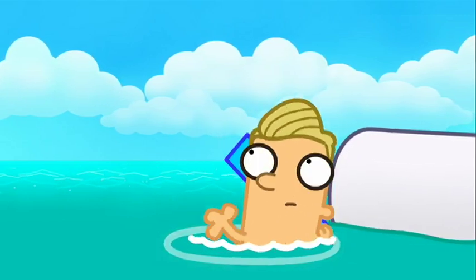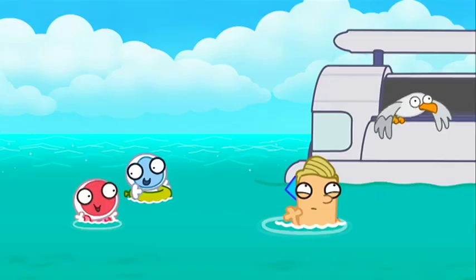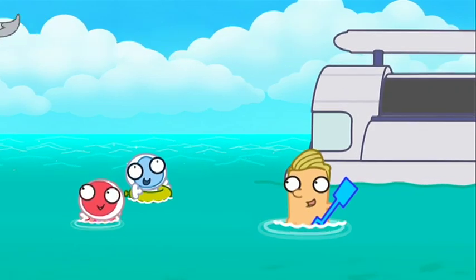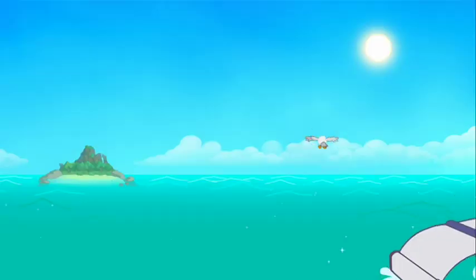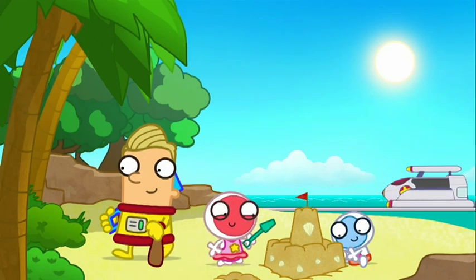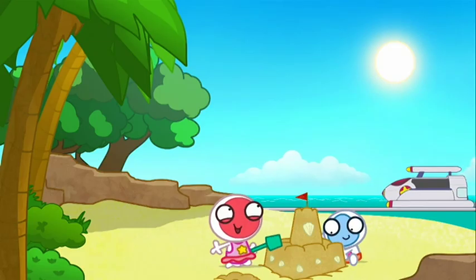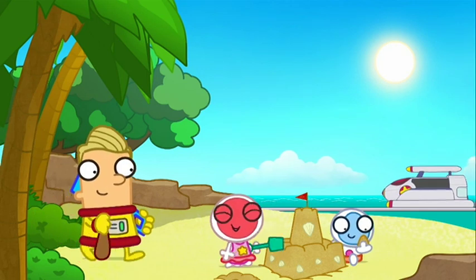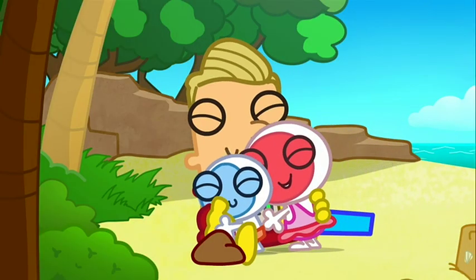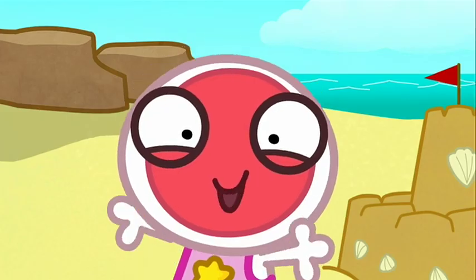But how? Go away, bird. I'm trying to think. But Dad, didn't you say the seagull means we're near land? Follow that seagull! Land ahoy! Isn't it strange that Earth is the only planet with seas like this? What a surprising day, Dad! I'm just happy I had both of you with me to enjoy it. I've got the samples and it's time to go home. Begin launch sequence!